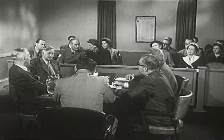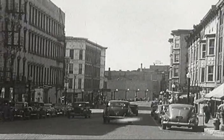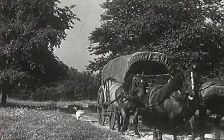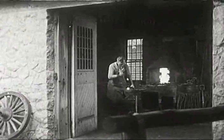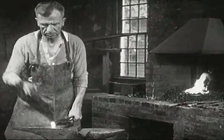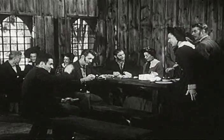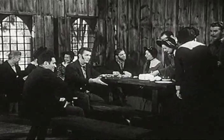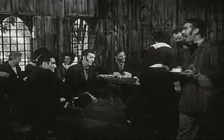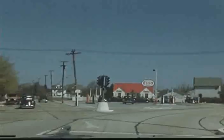Today, many thinking citizens are concerned about the growing centralization of decisions, controlling the business, the social life, and the public affairs of every community. This was not always so. A century and more ago, the local community was far more independent than it is today. Its citizens were men who believed they were free, free to work as they chose in association with their neighbors, free to seek the good things of life, in the manner of their own choosing, free to make their own decisions in most matters affecting them.